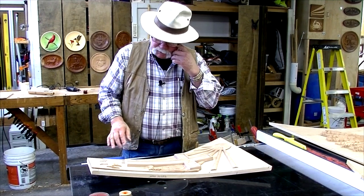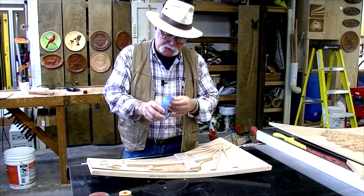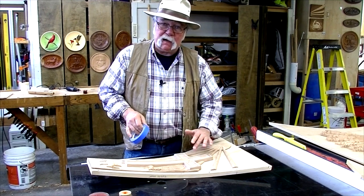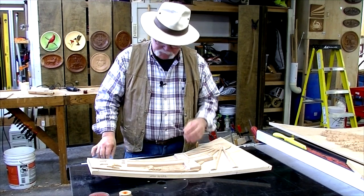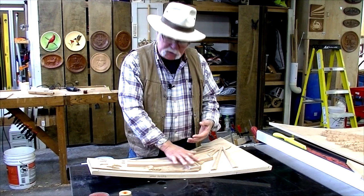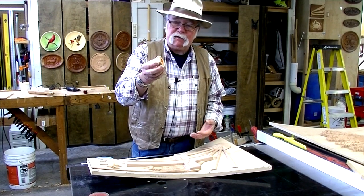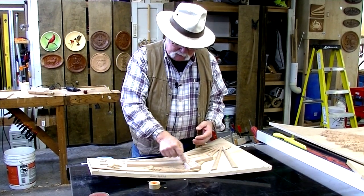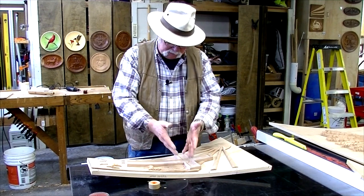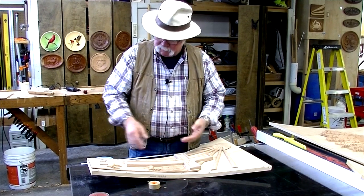So here's what I'm going to try. First of all, I'm going to line everything up as good as I can. Then I'm going to use masking tape to tape the top in place so things can't shift. Then I'll flip this over with a 2x4 or something under here to give it support, and use veneer tape to make strips all the way across. That way I've got the back secured with veneer tape.